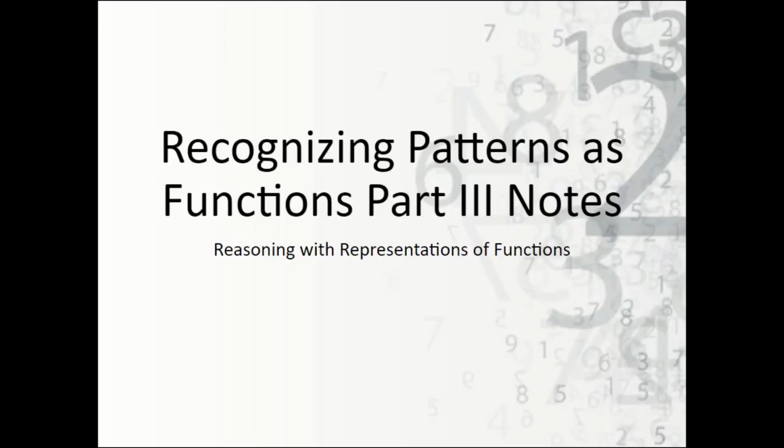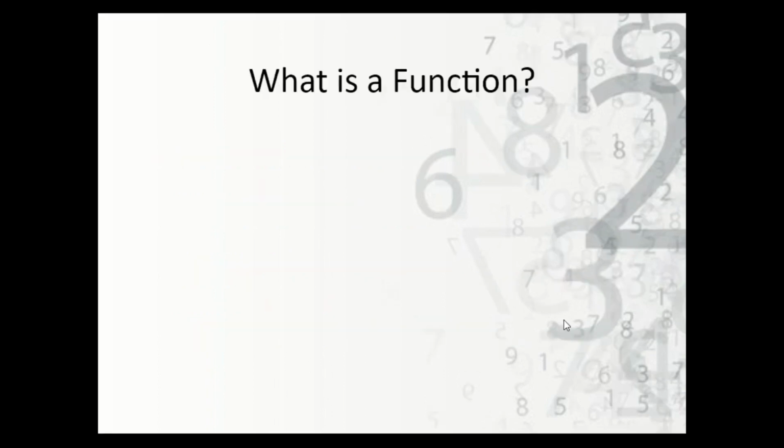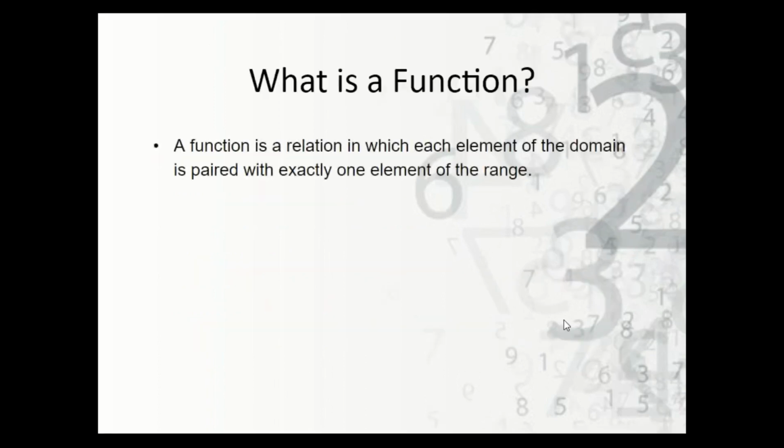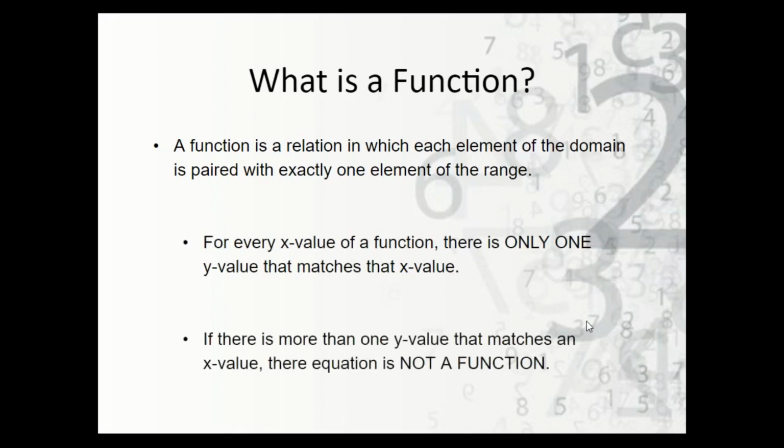Let's take a look now at the Recognizing Patterns as Functions Part 3 notes. The notes begin with the learning goals and success criteria. Now, what is a function? A function is a relation in which each element of the domain is paired with exactly one element of the range. So that means that for every x, there's exactly one y that matches with that x value. If there is more than one y to match up with an x, then it is not a function.